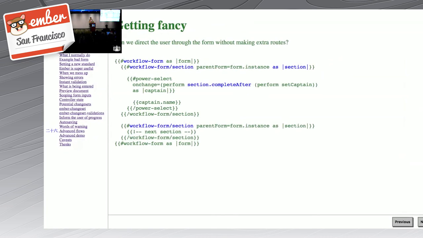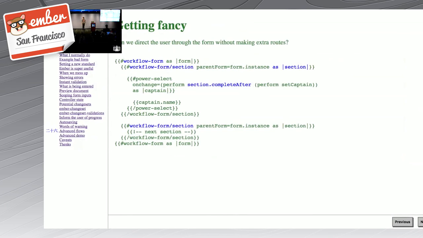A final point that I want to make is that besides the ecosystem of tried and tested solutions to common problems and core libraries, Ember also makes it really easy to just try stuff out, roll your own stuff. Let's see how it goes. So one thing that I've been interested in is taking a lot of inspiration from mobile development. Now, often mobile development has good form experiences because with the screen space being constrained, you can only do one thing at a time.